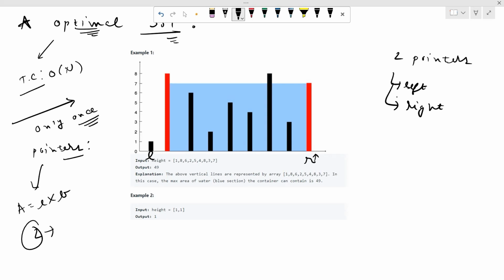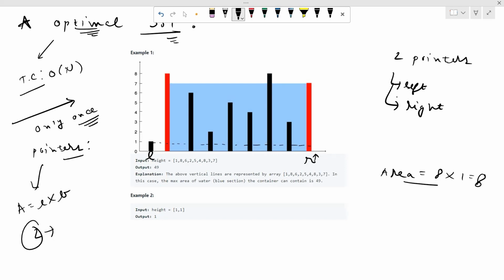This is what I mean, we'll calculate the area between these two initially, which will be equal to width into height, right? Which will be equal to 8 into 1. Now our area will be equal to 8 into 1, 8. Ultimately, it will be equal to 8.